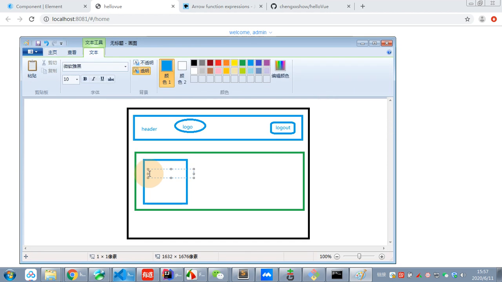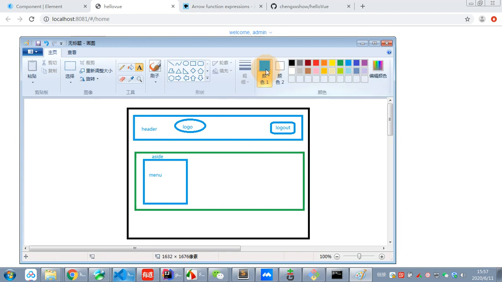Okay, menu, and for the menu we usually use a side in VUE, in element UI, and then it's the main.